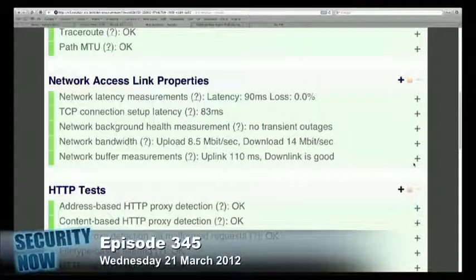And see, that's the other reason. I don't know why uplink and downlink are different, because my router is doing nothing. It's just sitting here directly sending stuff out of my T1 lines. I see no reason that there should be anything asymmetric. Notice that my bandwidth was exactly 2.9 in each direction. So it may not be me that's doing the buffering. It could be Cogent that's doing the buffering. And so it's not within my control.